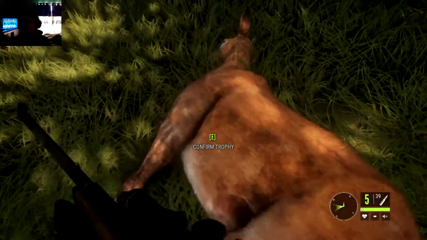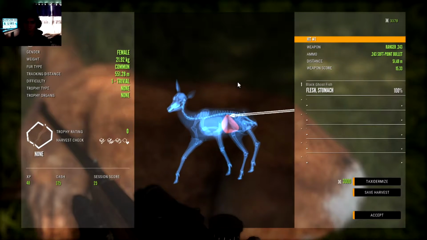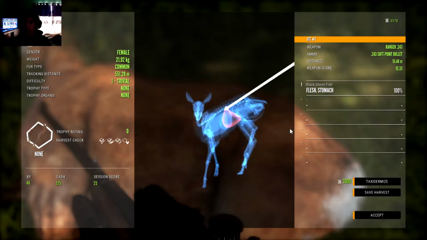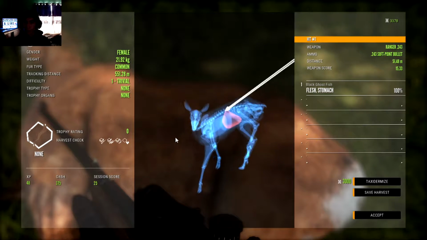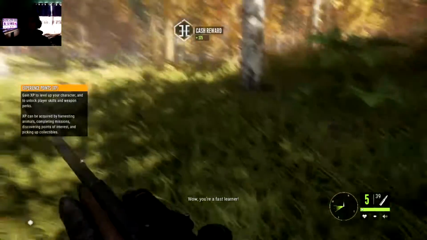Yo, this is detailed. Oh, I hit it. I hit it a lot. What did I hit? Was that the bladder? What is that? Stomach. Okay, cool. 100%. Nice, nice, nice. Another roadie. Female. Wow, you're a fast learner.